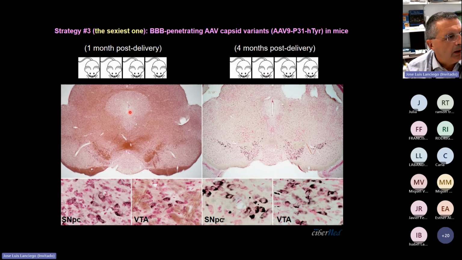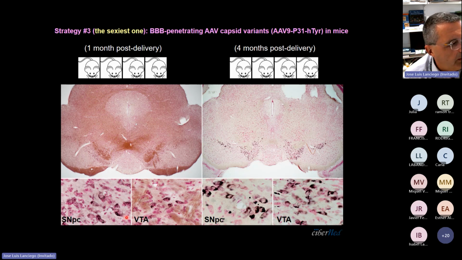And this is the substantia nigra. At low magnification, there is not that much to see. This is staining with Masson-Fontana to enhance neuromelanin visualization. However, if you go a little bit more into detail, you can see that as soon as 1 month post-injection, there is some pigmentation going on in the substantia nigra. You need to be aware that rodents don't have a trace of neuromelanin. So if you see neuromelanin, this is just because of the transduction with the AAV.